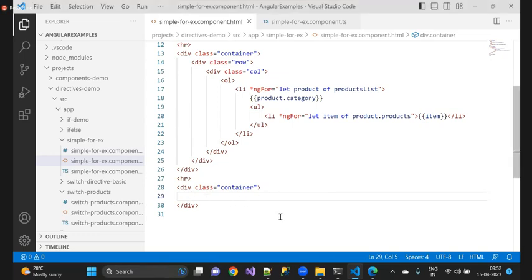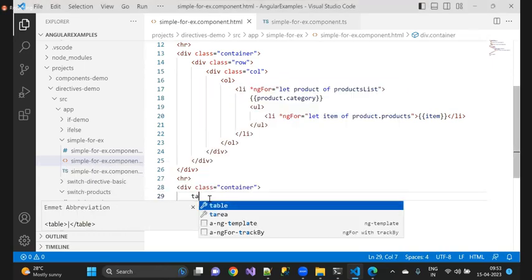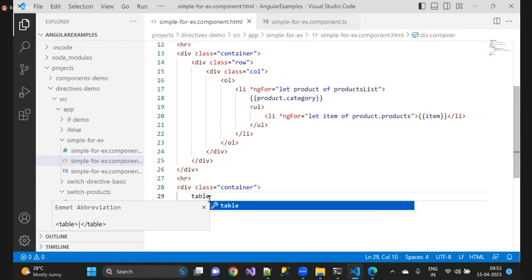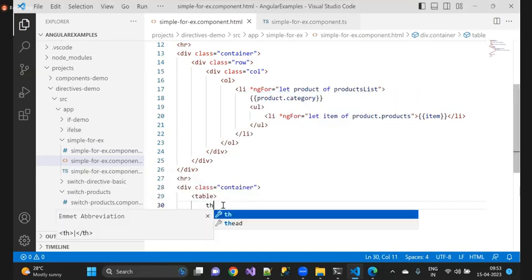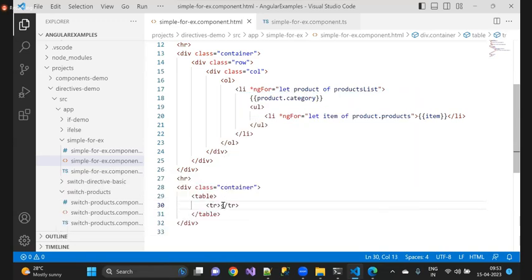To do that one, let me take a simple table tag, and this table tag will contain tr.